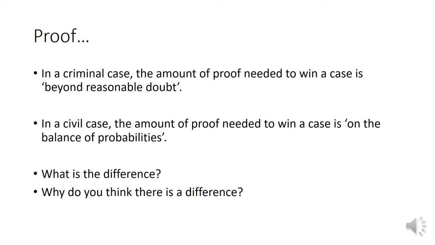Now, if you are going to win any case — whether it's civil or criminal — you are going to have to provide more proof that your side is correct than the other side. But the levels of proof you have to provide are different depending on whether it is a civil or criminal case. If it's a criminal case, the level of proof is 'beyond reasonable doubt.' In a civil case it's different — it's 'on the balance of probabilities.' What I'd like you to do now is pause the PowerPoint and jot down what you think the difference is between those two levels of proof, and also why you think there is a difference.